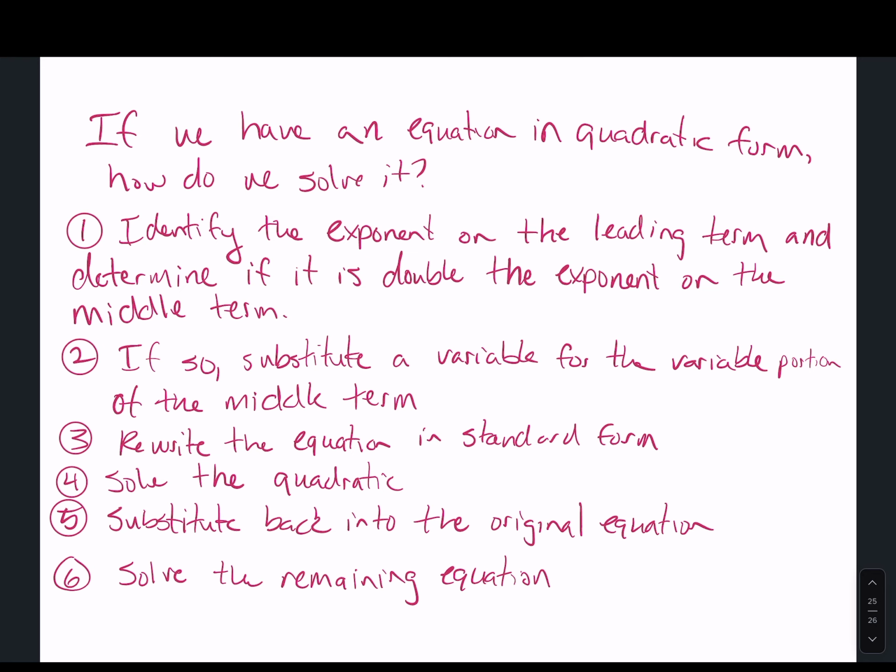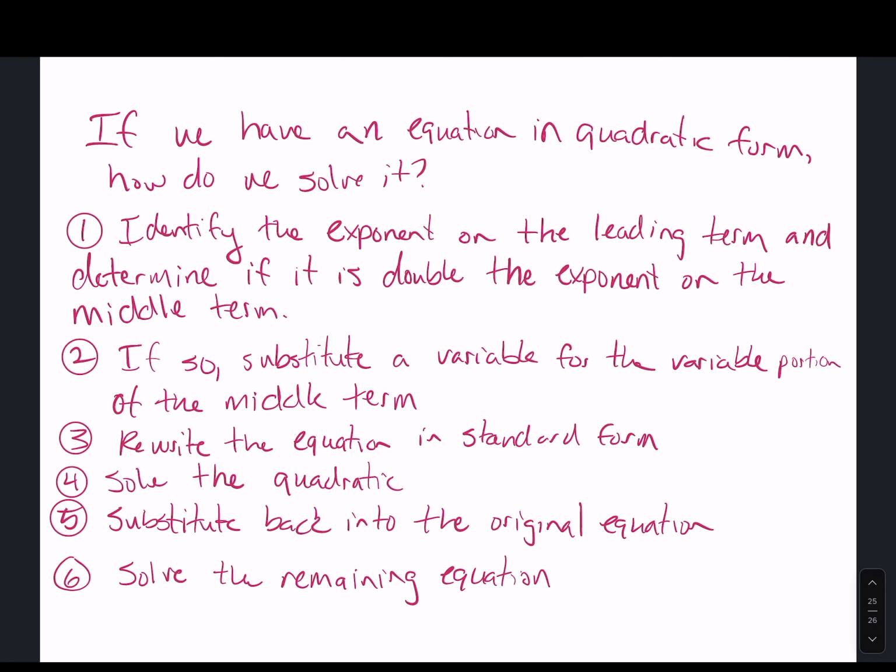Then you solve the quadratic using one of the three methods that we've discussed, whether by factoring, by completing the square, or by using the quadratic formula. Then you substitute back into the original equation and solve the remaining equation given what you have from solving the quadratic. That can give you the solutions to higher power equations using the same tools that we've learned with quadratics.